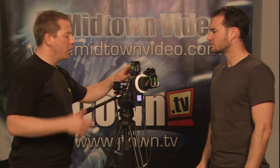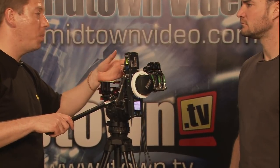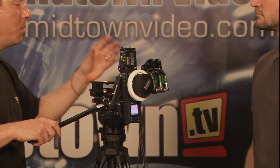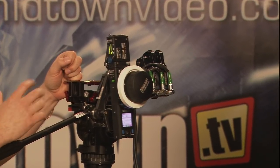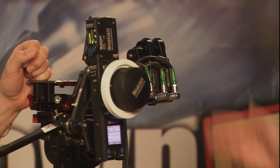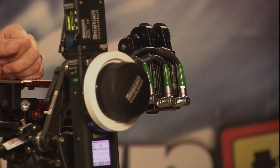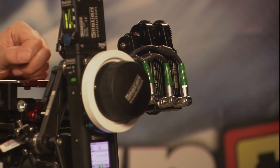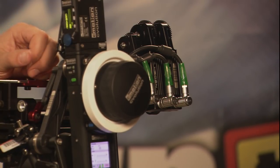The calibration is a single button process controlled through the hand units. This will send a signal to all motors that are attached — in this case we have three. It will take them to the physical limit of the lens, the end stop, return slightly and go digital. This enables us to use lenses without fear of cracking the lens stop by too much force when you're ramping and wrapping the lens up. And once it's calibrated, you can set different proportions of the wheel movement versus the motor movement? That's correct. For example on a long lens, you want to limit between 30 and 50 feet — you can limit the rotation of the lens, keeping it in proportion to the hand knob, so you get a full rotation of the hand knob going to only that selected fraction.